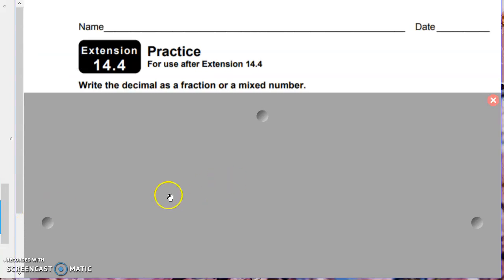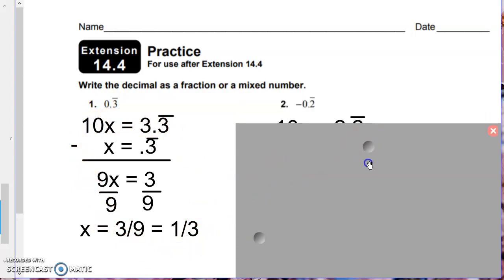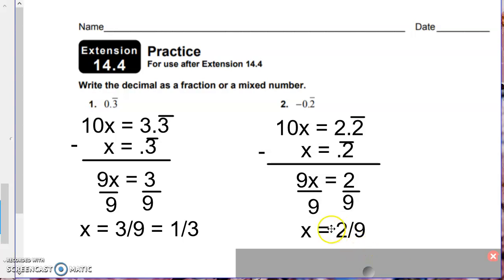All right, to get started on your homework assignment, the first question you're going to be asked is just 1 digit repeating. So if you know the pattern now, you can probably see it would be that 1 digit over 9. But of course, 3 9ths could be reduced to 1/3. So the fraction for 0.3 repeating would actually be 1/3. I did do the work there if you're still a little bit confused about how we're doing this, but you can check to see how you do that one. So for -0.2 repeating, that would be the fraction -2 9ths. Oops, I forgot the negative there. -2 9ths would be the answer to this one.